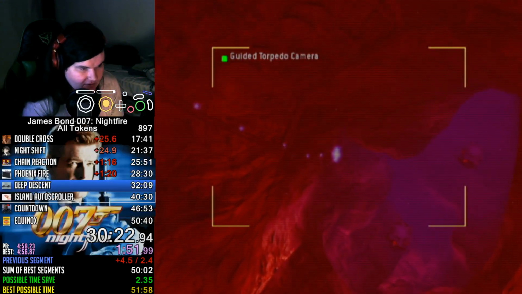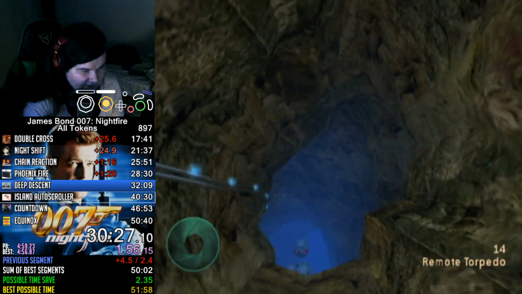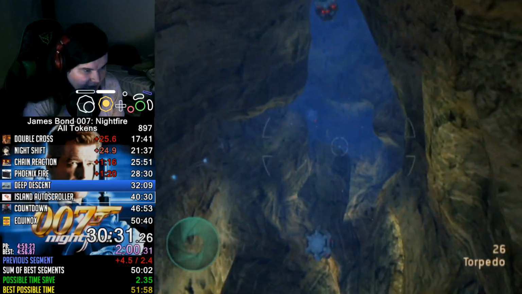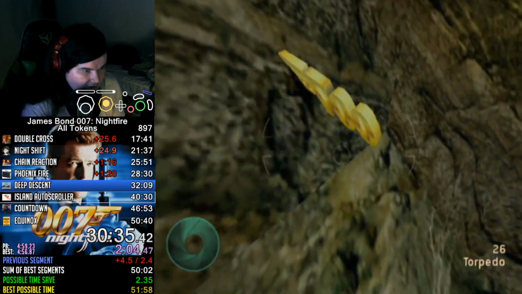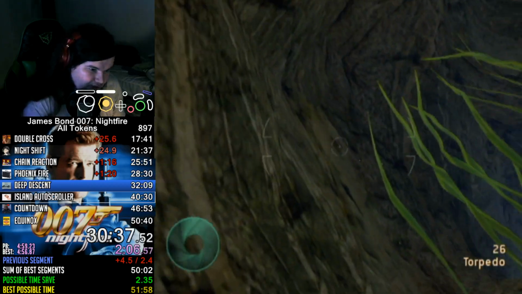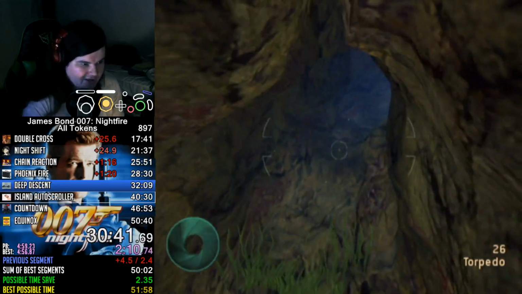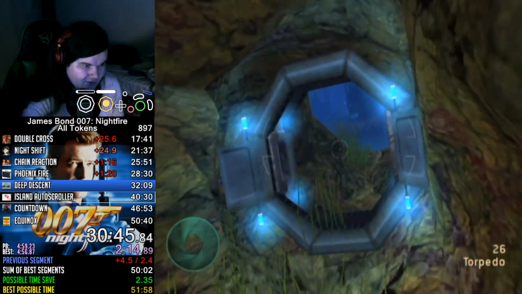Okay. So, we're just going to shoot this thing here with the remote torpedo. And then we're going to come all the way down here to pick up another token. There is a strat where you can shoot that thing with the regular torpedo called Taspedo. However, it only saves a second, takes a while to set up, and if you miss it, it loses a lot more time.